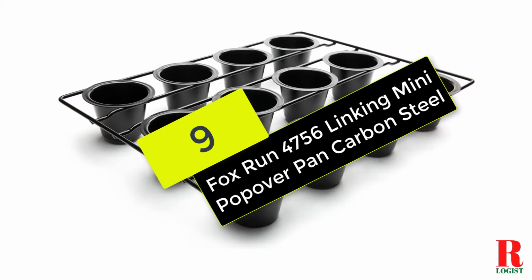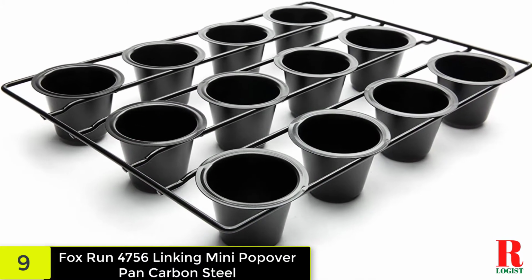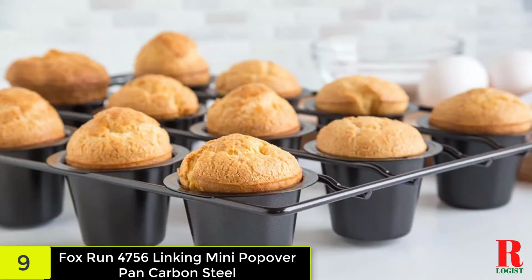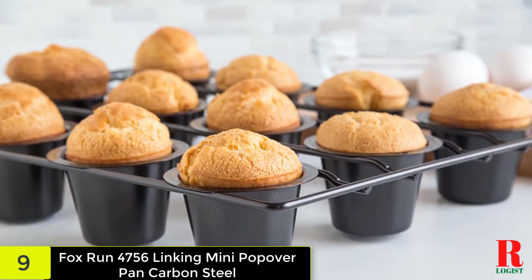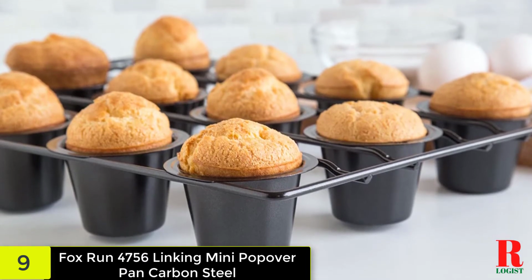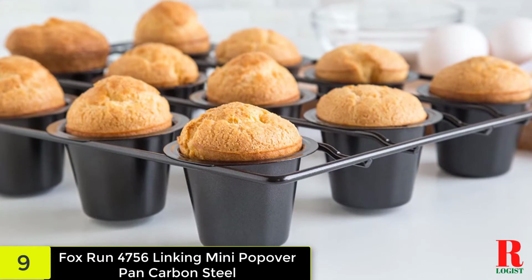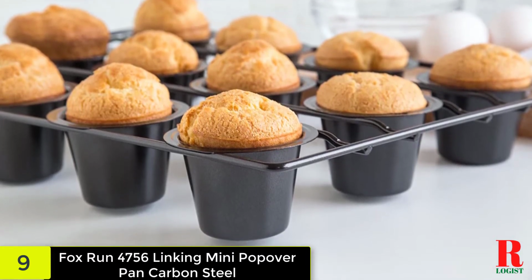At number 9 on our list, we have the Fox Run 4756 Linking Mini Popover Pan Carbon Steel. The Fox Run 4756 is a well-received popover pan. It cooks 12 yummy popovers at one time and can be connected to a wire rack, equally spaced and magnificent. The pan is sized 10.75 x 14.5 inches, so it must fit nicely in many ovens. The 2-inch deep cups will supply you with a thickness of yummy popovers to relish.